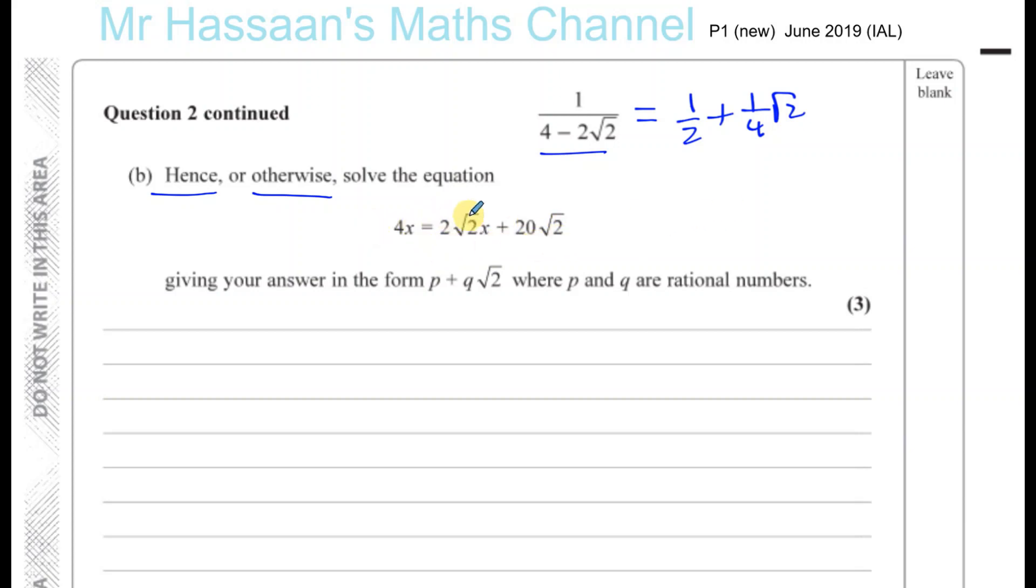That would work if you square both sides properly. You square this as like 2√2x plus 20√2 all squared. So you multiply that bracket by the bracket and you square it properly, not just squaring each term here. That would work and that would be an otherwise method. But that's going to be longer. So let's look at how to solve it in general. Now, when you have a question like this, it's just the same as saying 4x equals 2x plus 20. It's a similar kind of idea. You have 4 as a constant. 2√2 is also, it's just a number. It just happens to be irrational, but it's still a number. And 20√2 is just a number. It's just the same idea as this. How do you solve an equation like this?